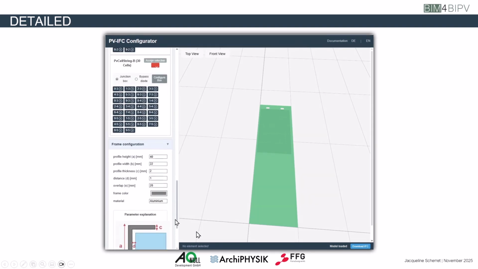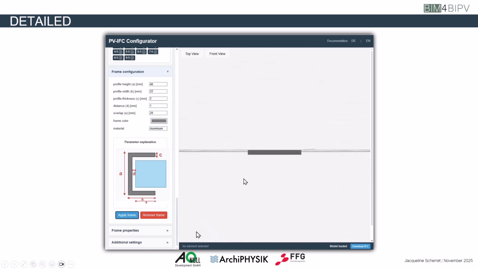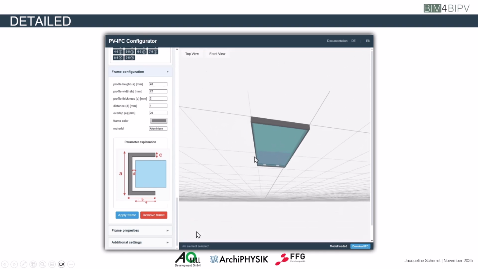And finally, we can also define a frame. We can set the profile height, the profile width, the thickness, the distance between glass and frame, the overlapping distance, the color and material. And if you're ready with all of it, we click apply and add it to our IFC file, and you can see it directly in the viewer.